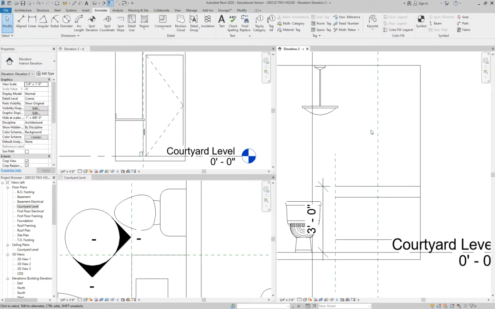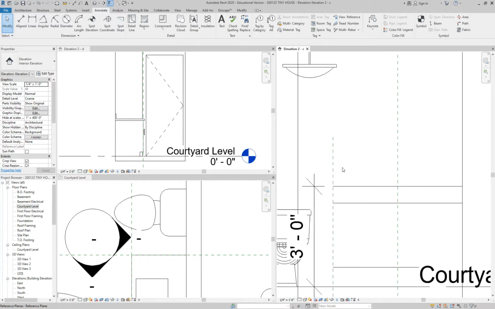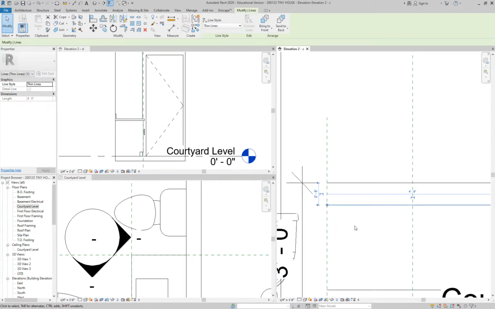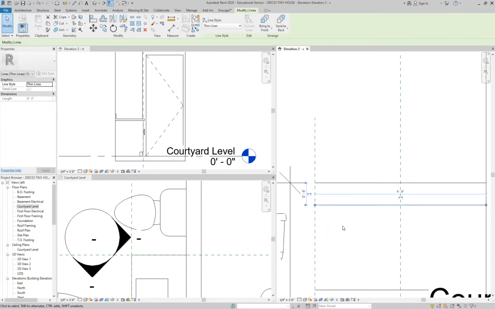Everybody with me so far where I got that 3 feet? Is this my backsplash or just the top of my counter? Just the top. I don't want a backsplash. If you wanted a backsplash, draw another line for however thick you want your backsplash to be. Does that make sense? Okay. Here is my second line. You guys look, my quick dimension's actually helpful. Yours won't be because you're never as lucky as me.